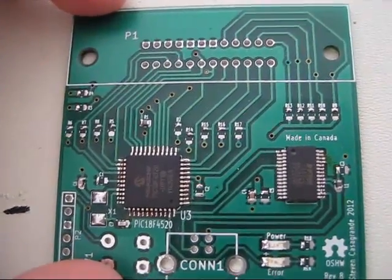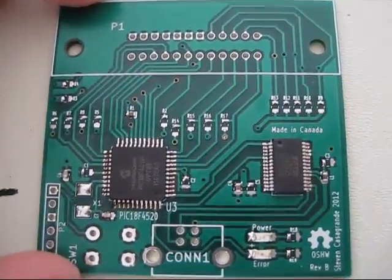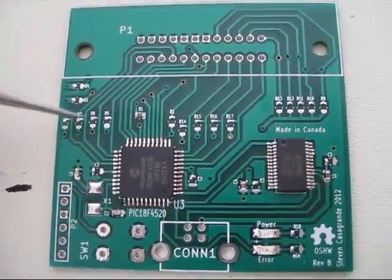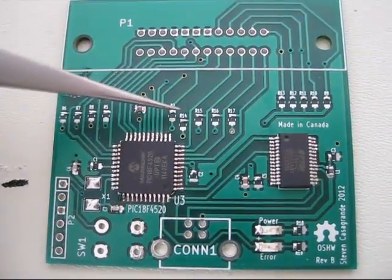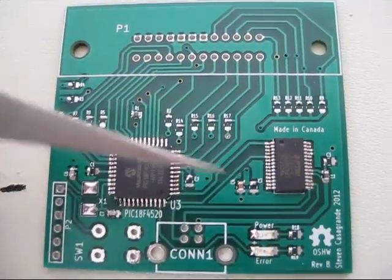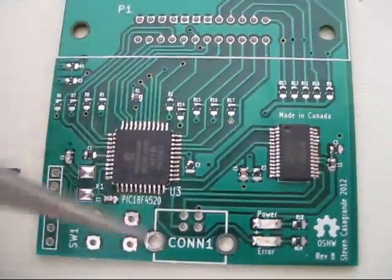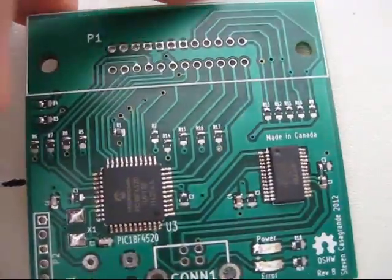I've been doing some assembly. Here are the latest ones I've been hand assembling — I do them in batches of five. There are five currently in this phase where one pad on each of them has had a little bit of extra solder added to it, and the chips and LEDs are on, a couple of the caps are on, but there's still quite a bit of work to go. It takes me several hours to do all five of them together.